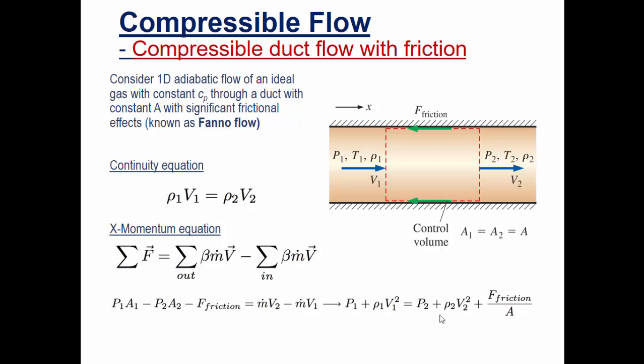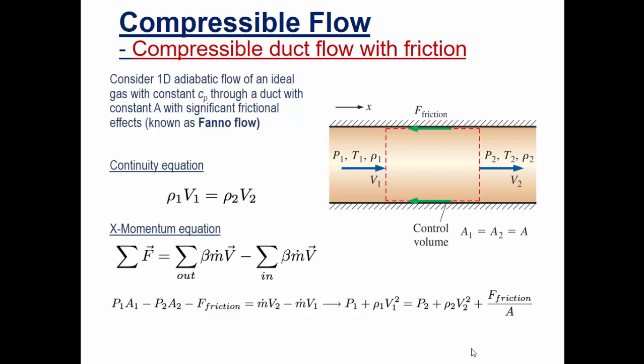Next we will have m dot times v equal to rho v squared, as we replace the mass flow rate with rho v. I would like to stress here that the cross-sectional area is constant. Therefore, we can divide all of this equation by the cross-sectional area. If you look here, the cross-sectional area before and after the control volume is constant, so we can call it only A.